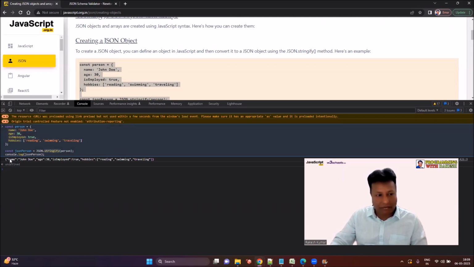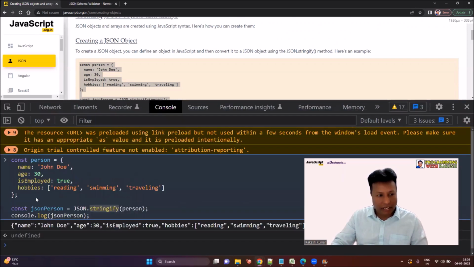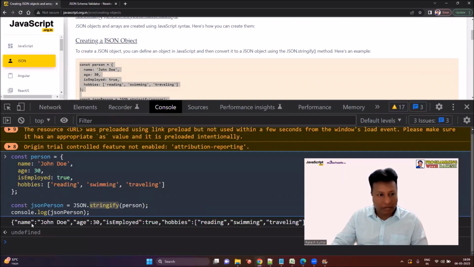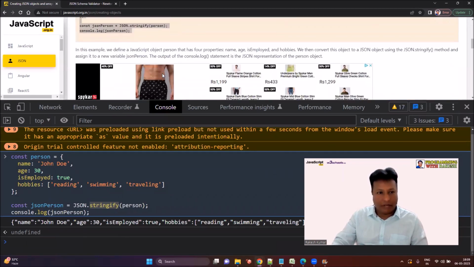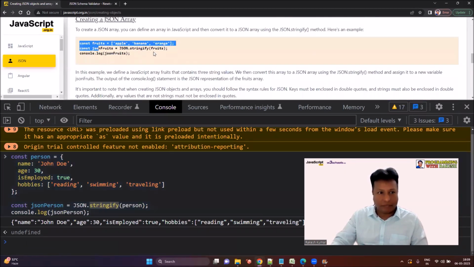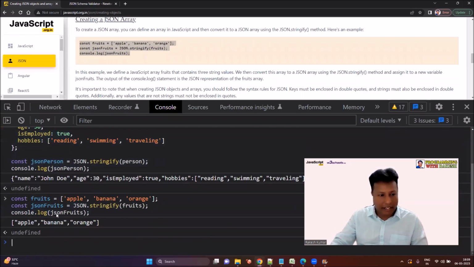So in JSON, you can see now the name is in double quotes, but in JavaScript, it was not in double quotes. In a similar way, if we have a basic array and we converted it into JSON, then it will be apple, banana, and orange in double quotes. So this JavaScript array becomes a JSON.